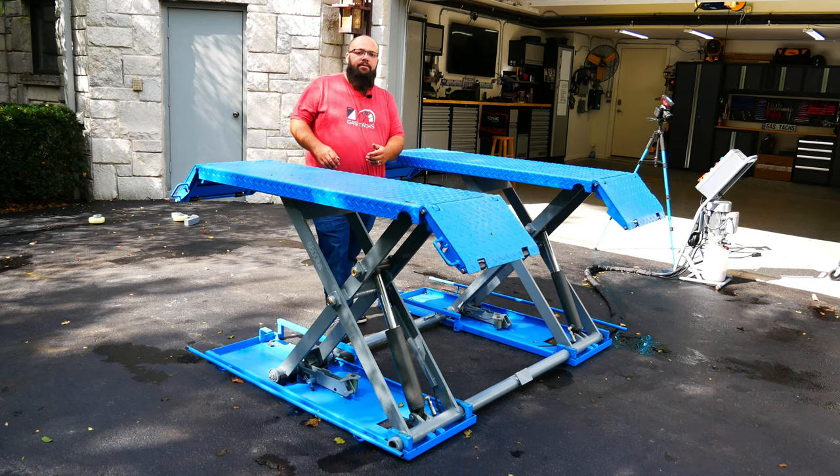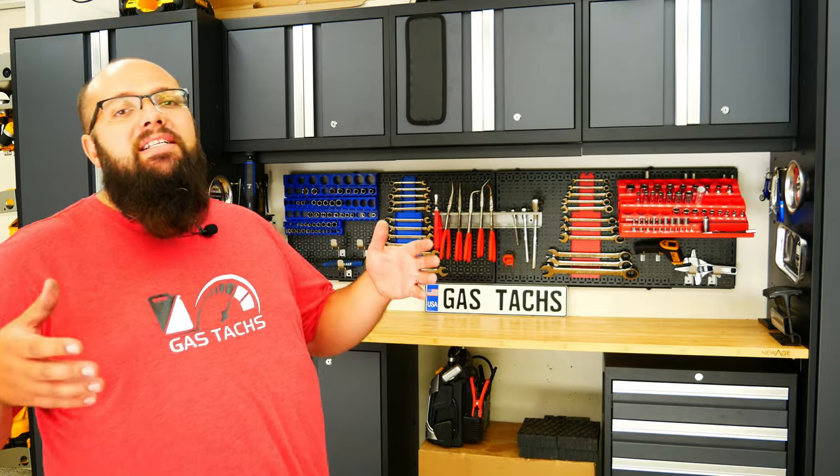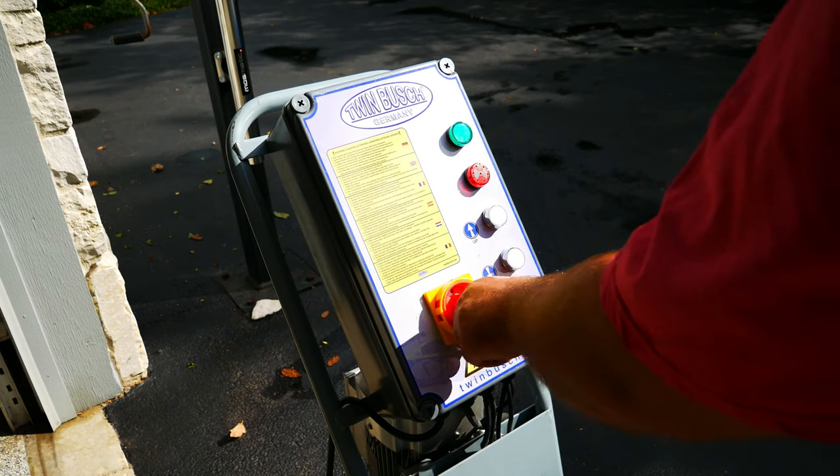It has a max height of 39.3 inches and the lowest point is at 4.4 inches. The lift time is about 20 seconds, and so is the lower time, but there is an adjustable valve if you want to speed up or slow down the actual lift and rise. What's great about this lift and why I purchased it is it just plugs into any 110-volt socket — no air compressor, no 240 volts, it just plugs right in. There's a pretty good-sized hydraulic motor coming in at 3 horsepower, and the overall weight of the lift is about 1,150 pounds.